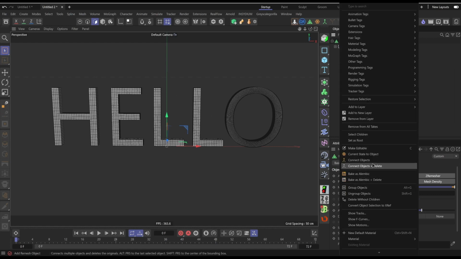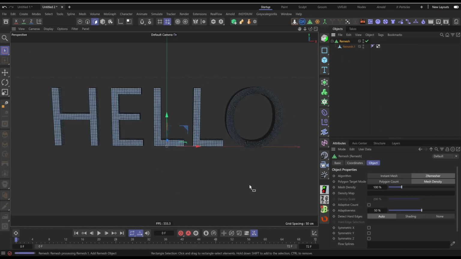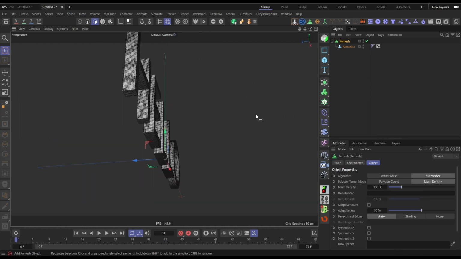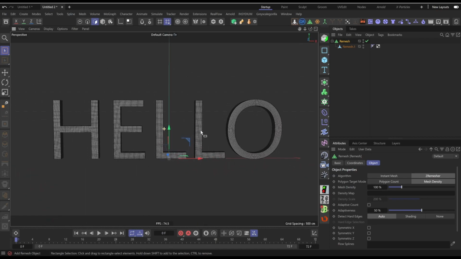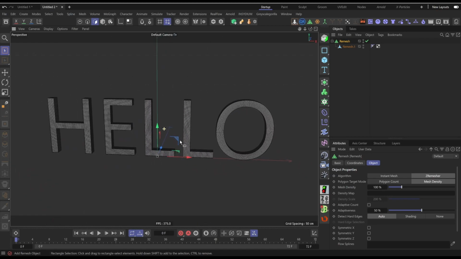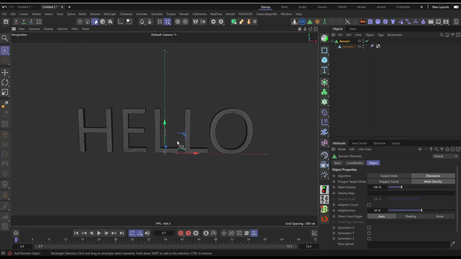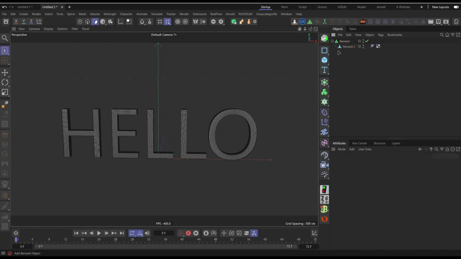So what we want to do is connect objects and delete, and then add another remesh, which should, there we go, equalize it, bringing the total polys to the exact same amount, or approximately the same. So that's another little tip for you guys. If you run into that sort of issue, you can always do that, and that will get you back to an overall poly count.